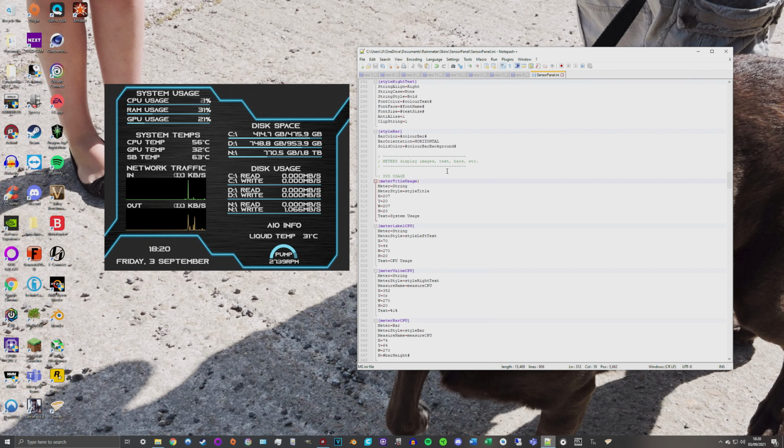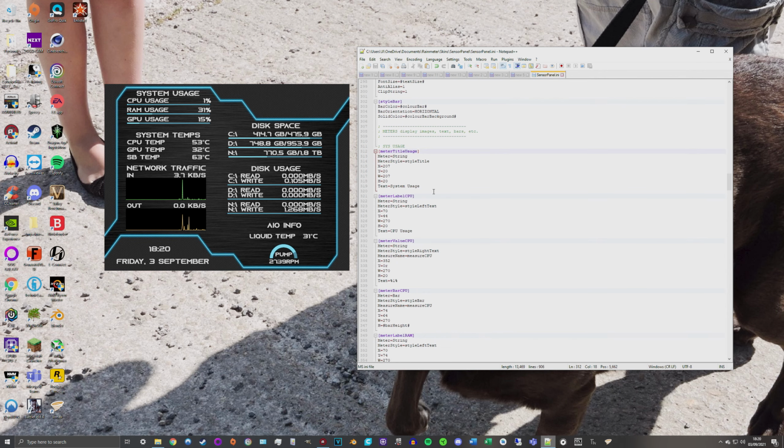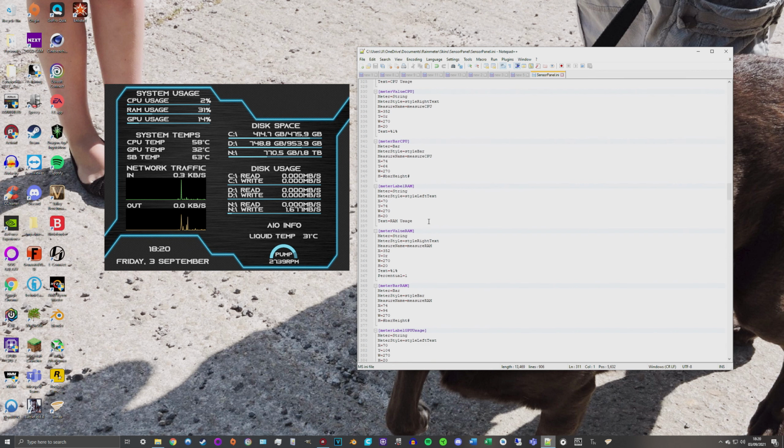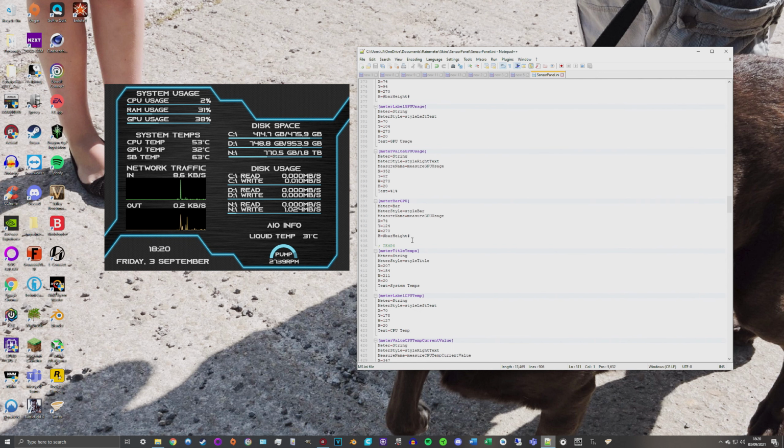So they're used to take the measure values that we've got, the styles that we've got, and mash the two together to create a proper display element like what you can see here. So the first section we've got here is the meter that displays system usage. So that is this section all the way down to here.